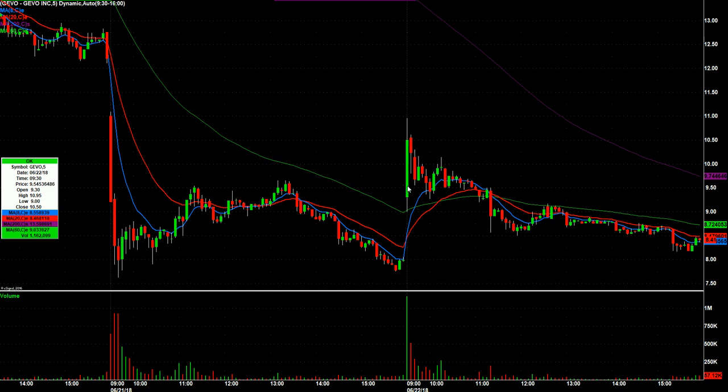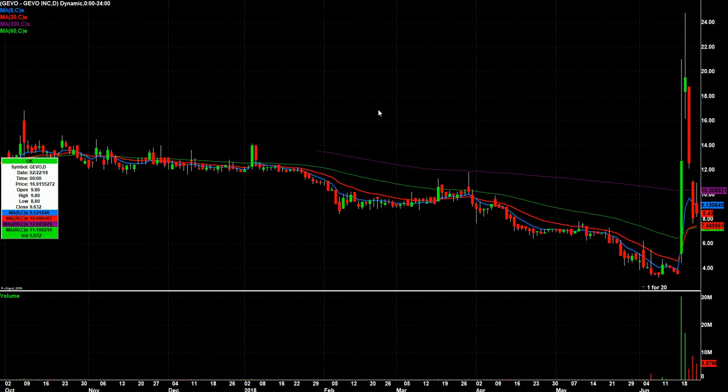The 950 break, and this is a 5-minute candle. 950 took you to 1095, probably in 2 or 3 minutes. So anyway, it's going back on watch for tomorrow. It's kind of a weird chart now because you had the gap up, kind of a test of Thursday's high, but then closing near its lows.